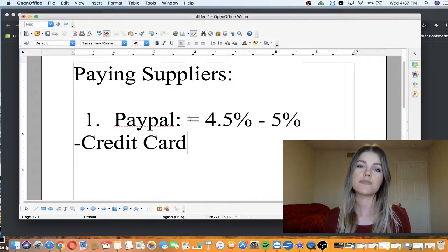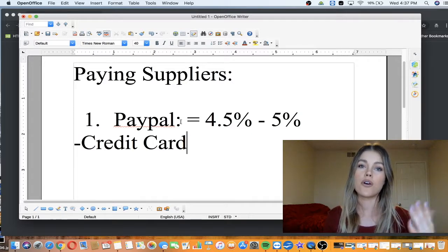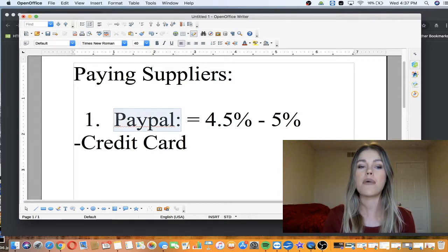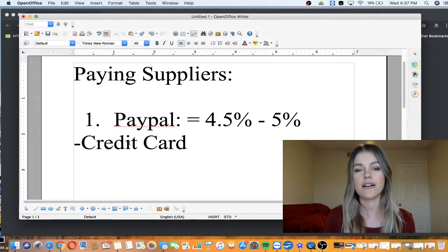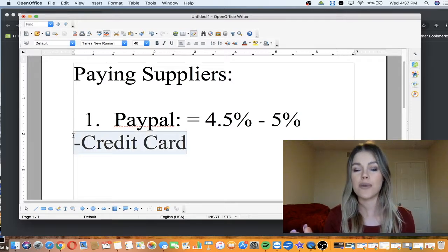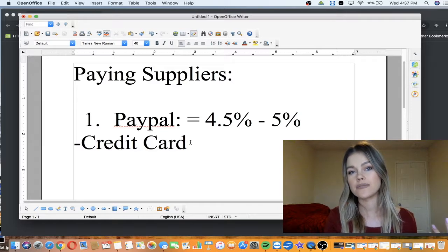Now, when you work with a supplier already and you have already paid them several times and their order is great and they're great at communicating, everything's on time, then you can just pay them through PayPal. You don't need to necessarily have your credit card linked onto it. But another thing, guys, I still have my credit card linked because I get extra points, and why not?